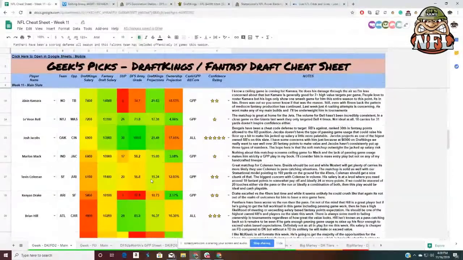Kenyon Drake, last time they faced Kenyon. All right, let's just talk. The Arizona running game. You can run on the 49ers. We've discovered this, right? You can run on them. We've seen it. We're about to get to the most controversial one of all, so I'm going to take my time with this one. But you can run on the 49ers apparently. Kenyon Drake smashed them the last game out.